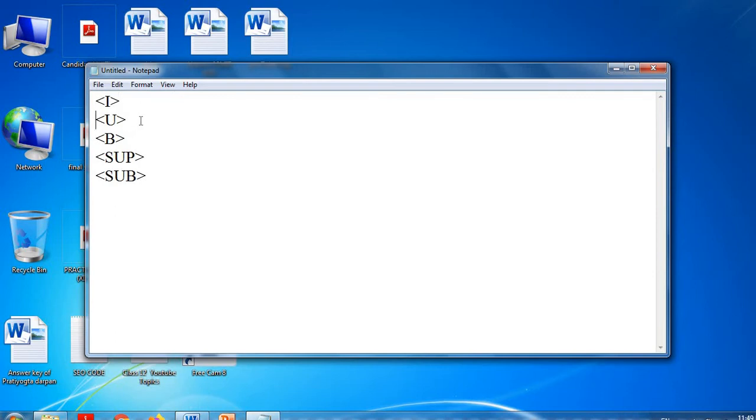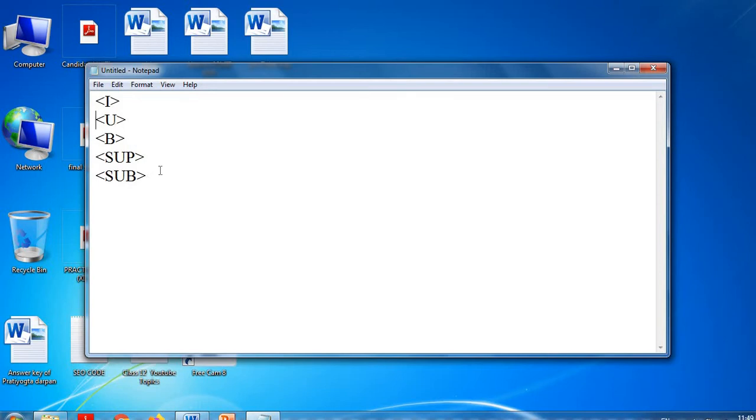If you want to show some text in different ways in an HTML web page, there are 5 text formatting tags available: I, U, B, sup and sub. I for italic, U stands for underline and B stands for bold. SUP stands for superscript and SUB stands for subscript.